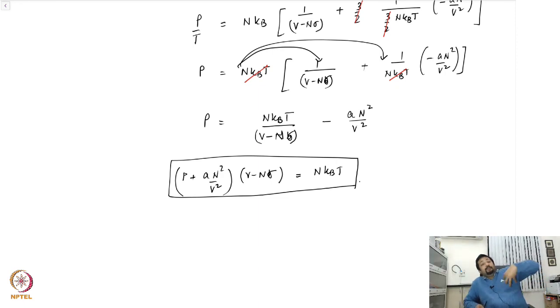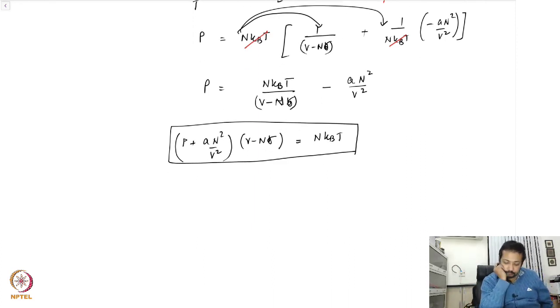So you nicely come up with the van der Waals equation of state, right? It's a purely phenomenological equation of state and can be derived within the mean field approach by saying that you are looking at a very dilute gas system, and you replace the interaction energy by a mean field energy, which you obtain by picking up the ith particle and looking at the contribution of all the jth particles surrounding it. That's all. Good.